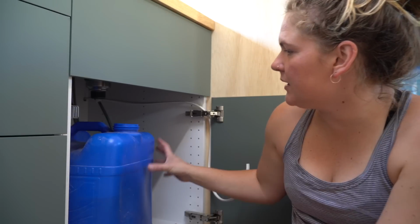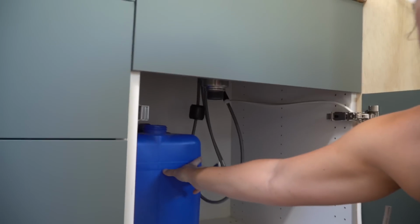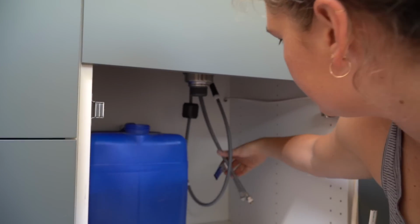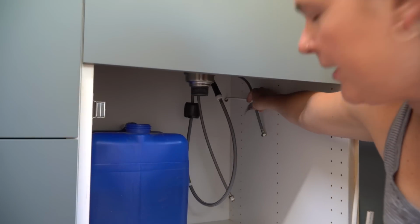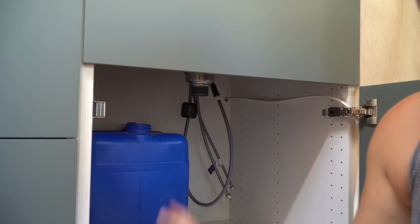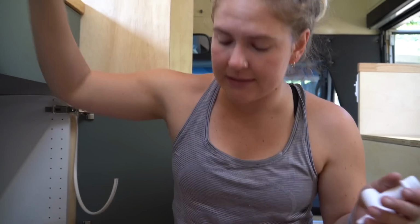So I am going to arrange all of this. As you can see, it's tight back here, but honestly not that tight. I am going to have this line kind of up and out of the way in the back here, which will free up space for a trash can. That is gonna be so amazing, which if you've never done vehicle dwelling, you're probably confused why a trash can is amazing, but I didn't have a trash can in my last van.